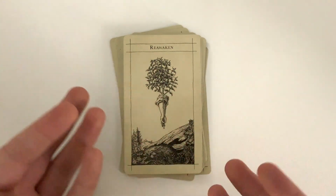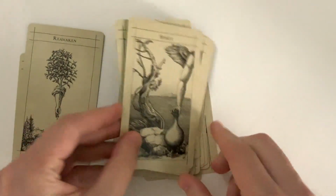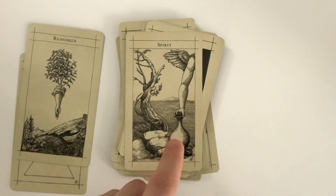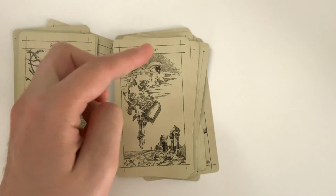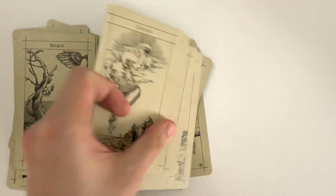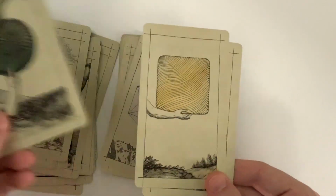It's baking in a very different idea to this card than what we see in the rest of the deck, because the rest of the deck almost feels like we're catching something just in a moment, like Spirit. It feels like we're imposing on this spirit and just catching them, putting this vase in, or maybe grabbing this vase away. With Gnosis here, it feels like we're watching this moment unveil itself, like this deity or something is reaching down and bringing this book to us. But we're just catching it happen in the act. It feels like we're catching this person bringing the shell out of the water or grabbing it back in.